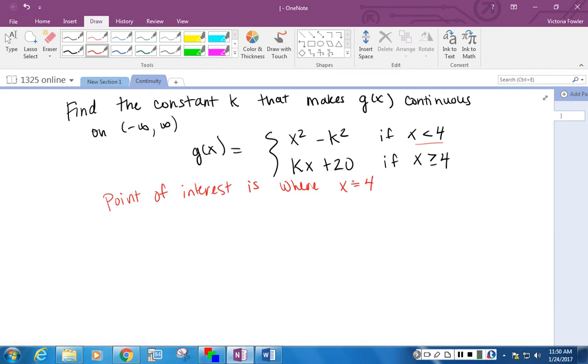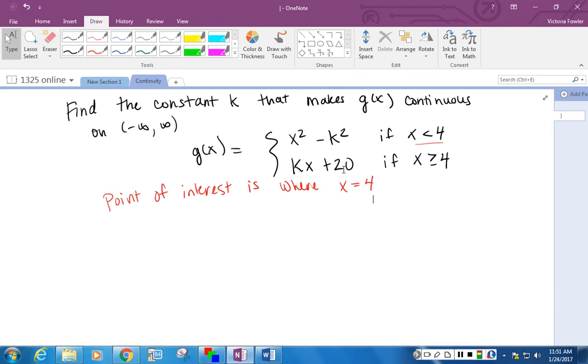Well, this goes back to thinking about the definition of continuity. Remember, there were three conditions that had to be true. It first said that the function would have to be defined at that point. So it would have to be defined where x is 4, so that means g of 4 would exist. It also said that the limit exists, so that means the left-hand limit would equal the right-hand limit. And then that final condition said that that limit that we just said would exist must equal that function value.